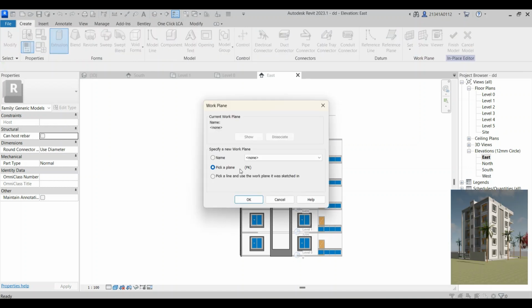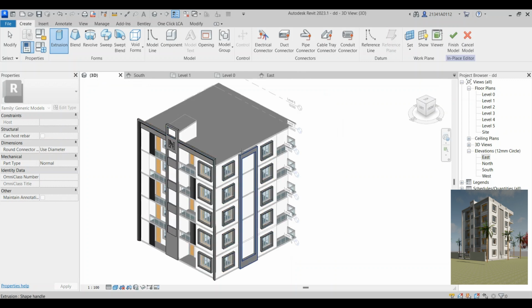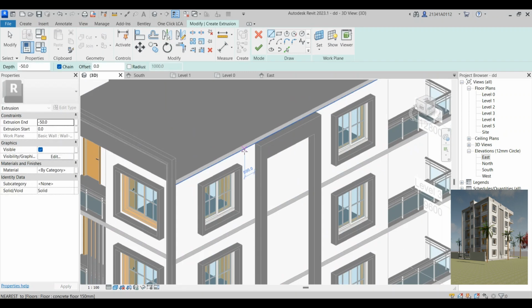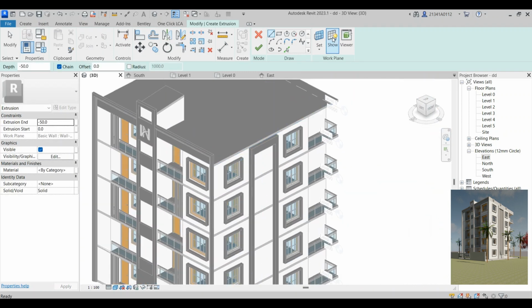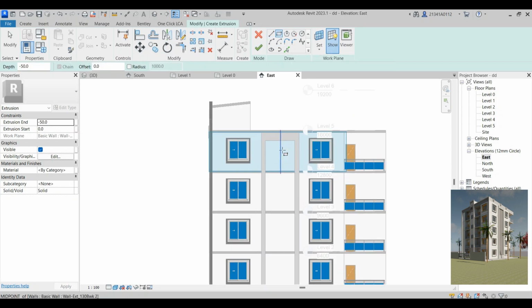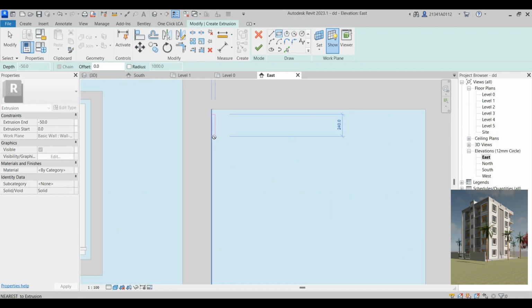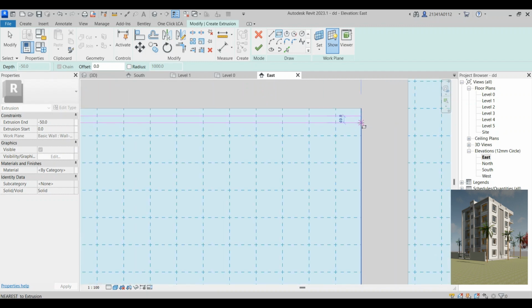Now create another extrusion and set a plane and pick a plane. Select a plane. Click on Show to show the plane. Now I can draw another extrusion on that framework. Carefully observe what I do.